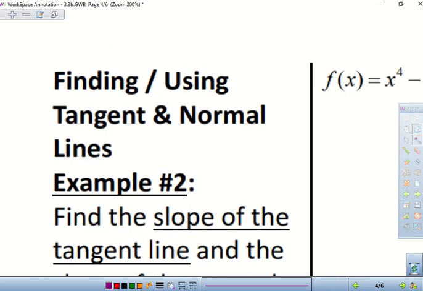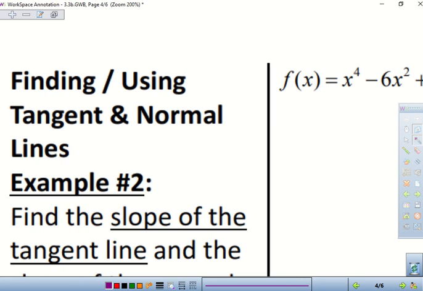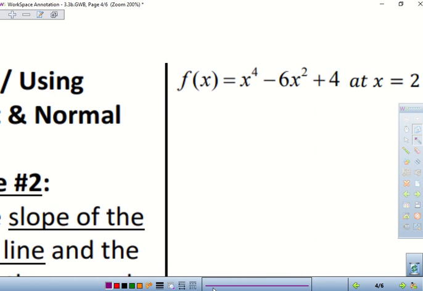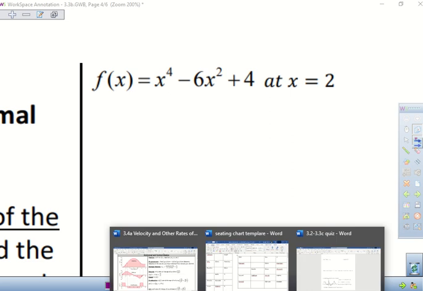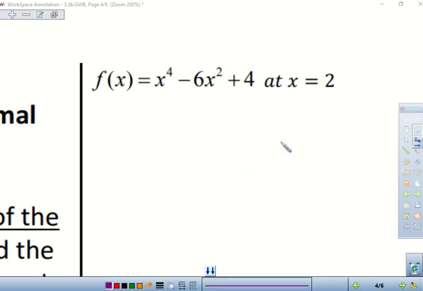So now we're going to talk about finding tangent and normal lines. You're going to be posed with some different types of questions involving tangent and normal lines going into this chapter that are sometimes a little bit more extensive. Sometimes instead of finding the actual line, you're going to be asked to just find the slope. Sometimes instead of finding the slope, you're going to have to find a point. So we're going to do one of each of those types of scenarios so you see everything.